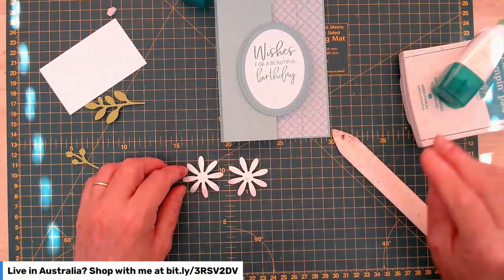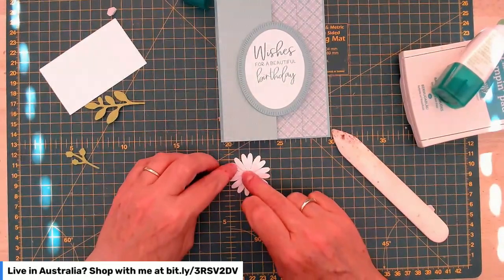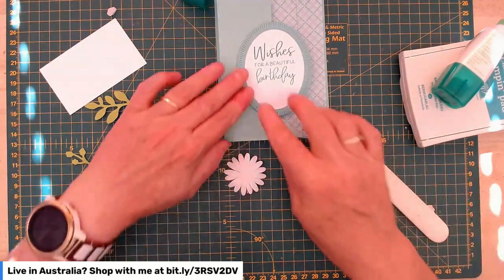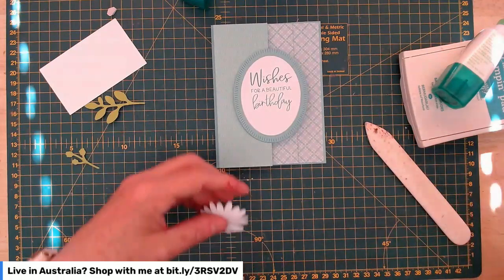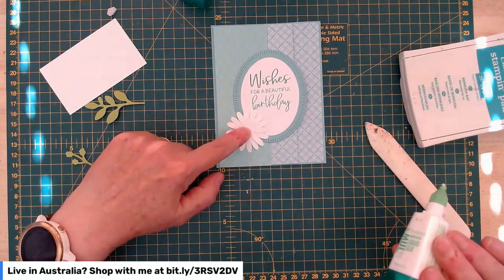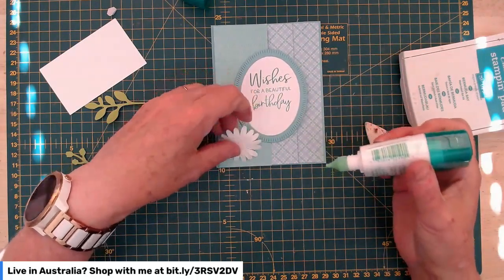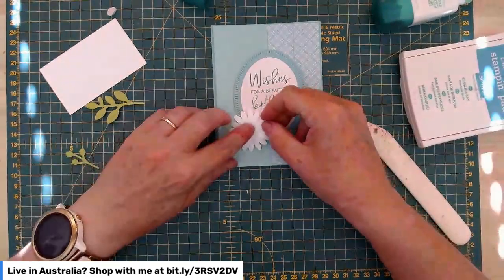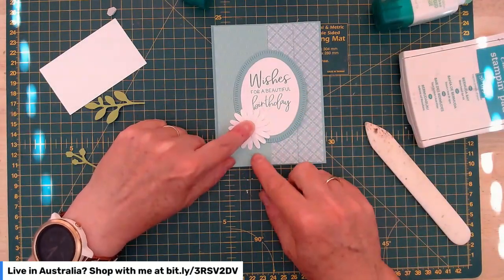You don't have to, of course, you can leave your daisies flat, but I like to give them a little bit of a natural curl. Glue your two little daisies together like so. And then we're going to glue them onto the bottom left-hand corner of our card just there. As I said, that's why we've popped our sentiment up a wee bit so it doesn't get covered over. I'm just going to glue that down there. Just hold it for a couple of seconds so it takes.